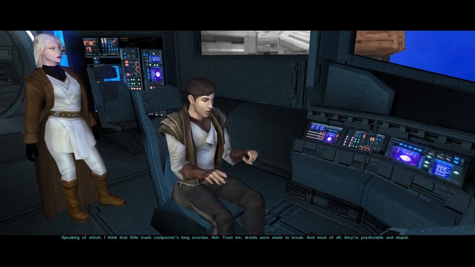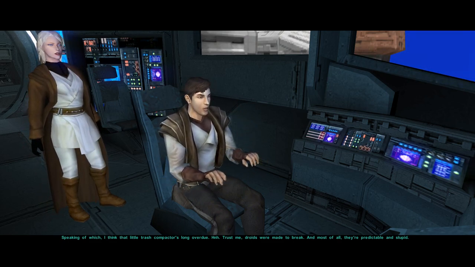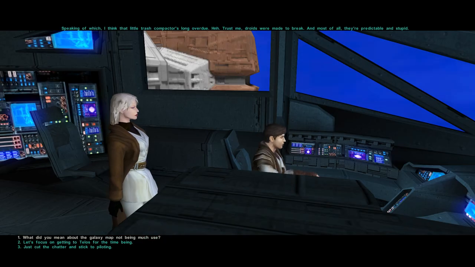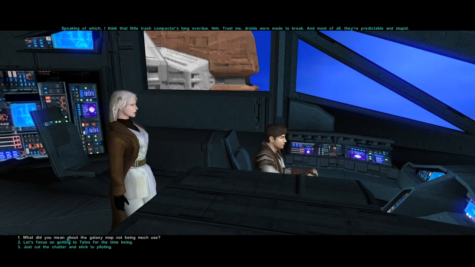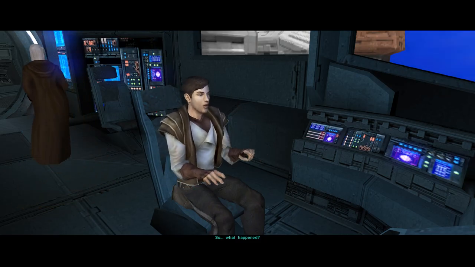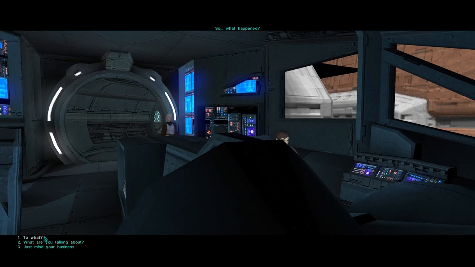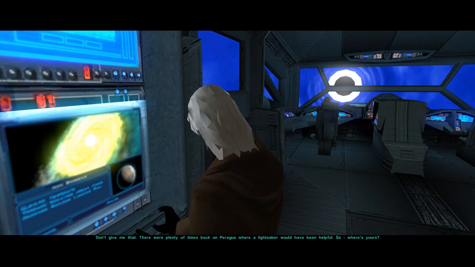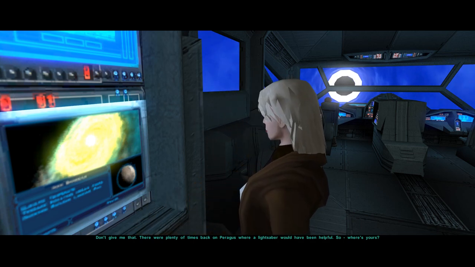Speaking of which, I think that little trash compactor's long overdue. Trust me, droids were made to break. And most of all, they're predictable and stupid. What did you mean about, let's focus on getting to Telos for the time being? So? What happened? To what? Don't give me that. There were plenty of times back on Peragus where a lightsaber would have been helpful. So where's yours?